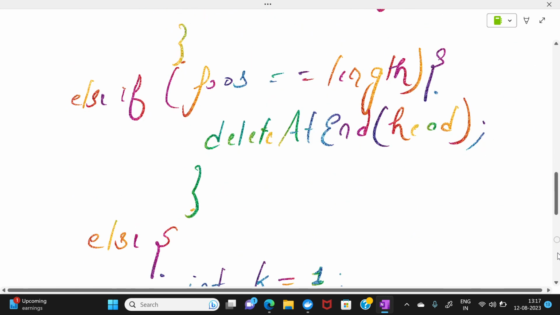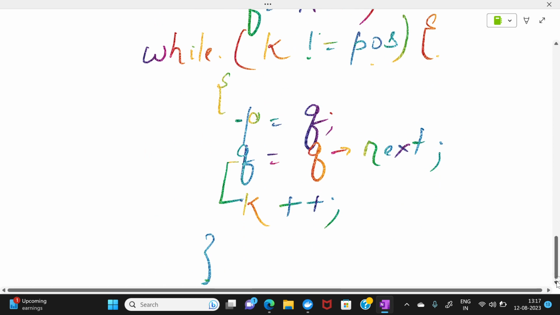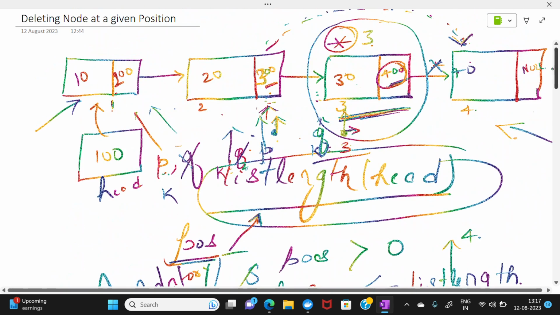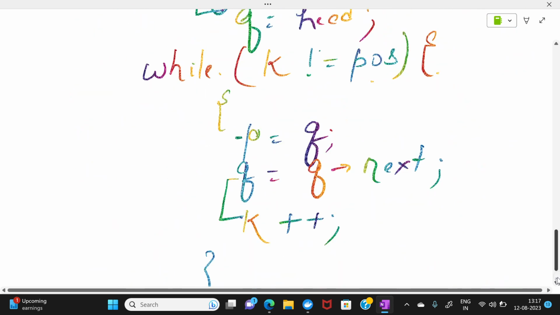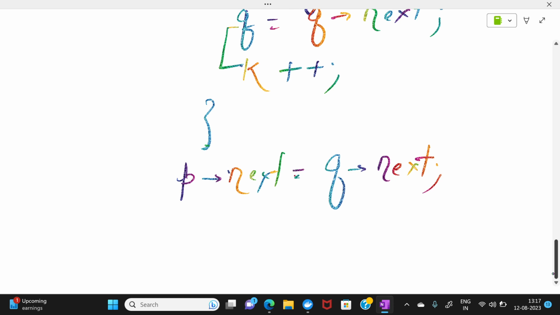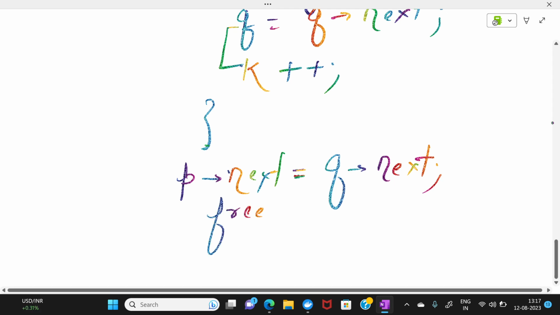Now we will do the update of the pointers. In the next of P we have this 300, so we will update it with the next of Q. So now P points to the next of the node Q, and we will be freeing up Q, of course.